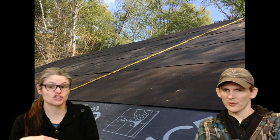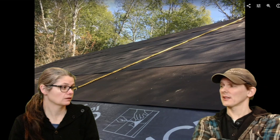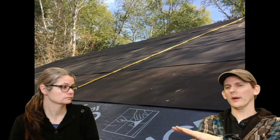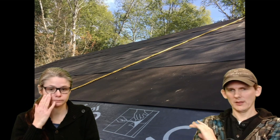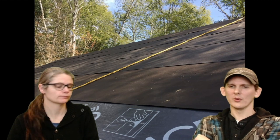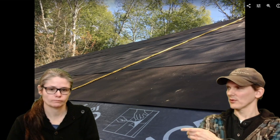So the sheathing's on. And then this is the ice and water barrier, the gray ice and water. This is the sticky stuff. Actually, this one was surprisingly not sticky. There's a couple different versions of ice and water shield. One is wicked sticky. You put it down and it's not coming up. And then this stuff was actually surprisingly not sticky. I remember one of these was really sticky, one wasn't.